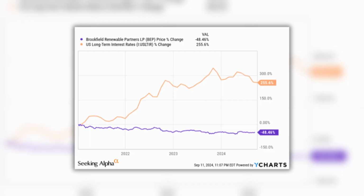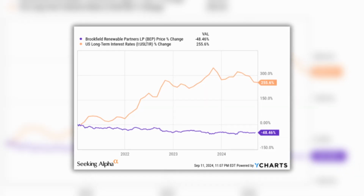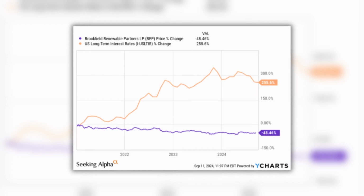And from a valuation standpoint, their price to AFFO multiple has come down significantly over the past several years as the stock price has plummeted with interest rates rising. Again, their yield is quite attractive, their growth profile is quite attractive, and they have a capital recycling program where they leverage their relationship with their parent Brookfield, one of the largest asset managers in the world, which has immense scale around the globe and huge deal flow. And so Brookfield Renewable Power is able to regularly sell mature assets at attractive valuations and recycle the capital into new opportunities where they can implement a value add approach and unlock additional value for shareholders over time. And this accelerates the compounding process for them. They not only buy good assets and businesses on a value basis and operate them soundly and extract additional value over time, but they also are able to implement their capital recycling program to further accelerate the compounded returns.